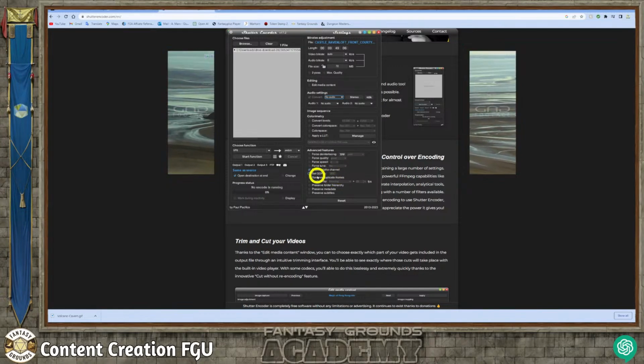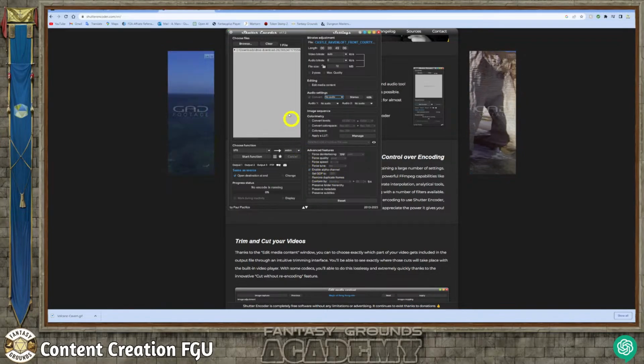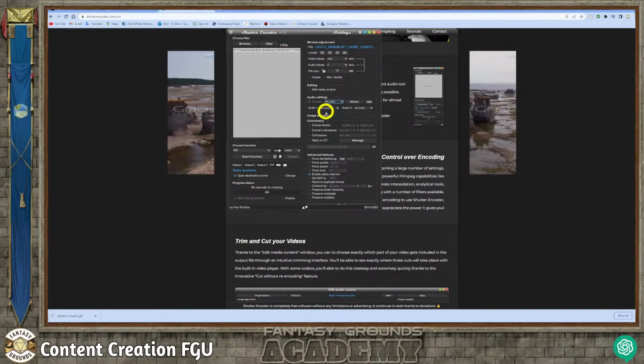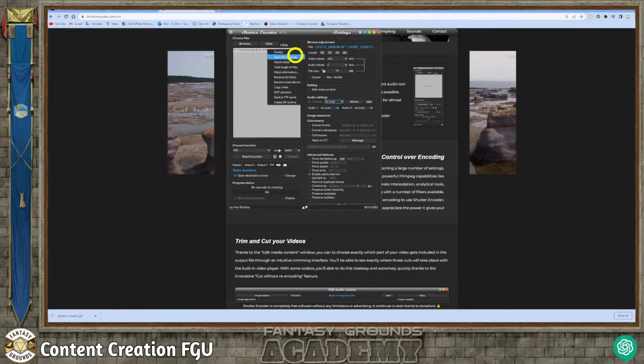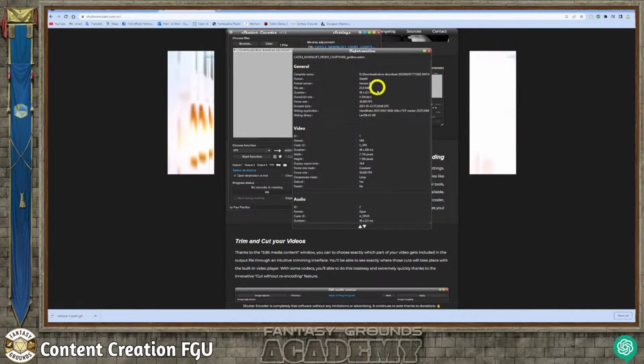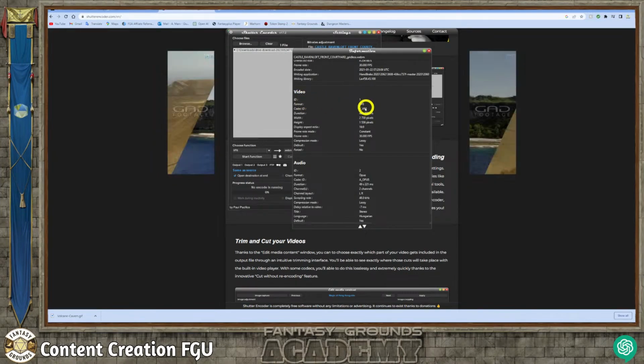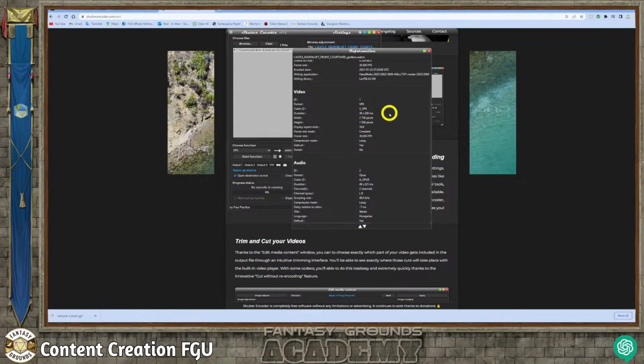So make sure that that's set to that. That's an important step. So you're going to take the Shutter Encoder, load up your files, take a look at them, and you can right click on them and go to file information, and it will tell you more information about the file. And right here under the video, under the ID, it tells you. So this one's actually already at VP8, so I don't need to convert it.